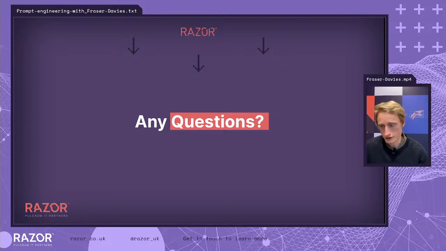Here's a great question that someone's come in with: are there any techniques to make prompt responses more consistent and deterministic? It's a good question. Trying to get consistent responses is one of the tricky things with using generative AI. It's got this slightly chaotic element to it. A technique that we've found here at Razor is if you give it examples with the sort of response that you're after, that can really help clamp down the sort of response that you get.